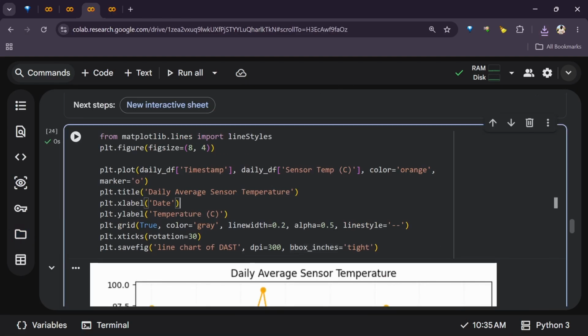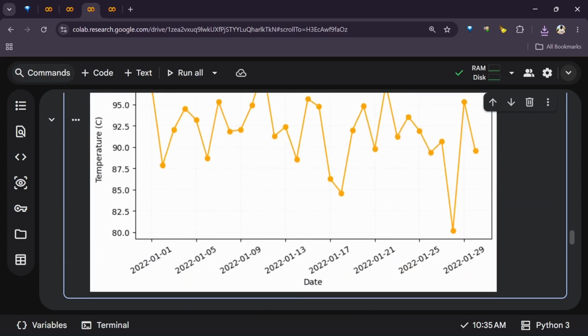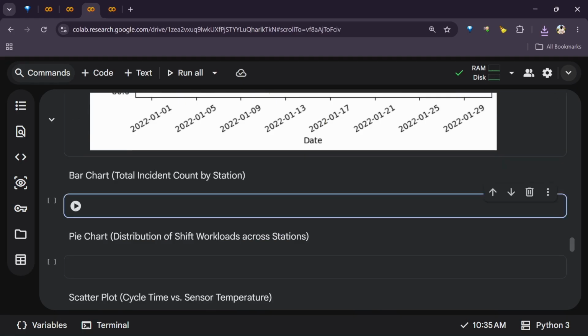All right, so I believe you've learned so much in just the introduction, by doing this alone. So now you know how all of this works, and it's easy for you to do anything you want. If you want another chart, you just change this to whatever it is. For example, bar, so you get a bar plot or a bar chart from there. So let's look at the bar chart. Let's say the total incidents by count station, right?